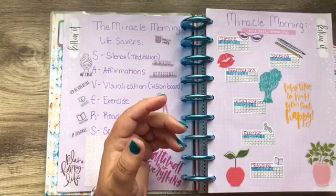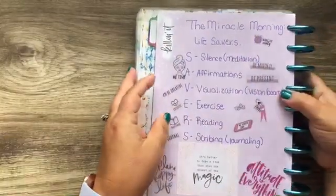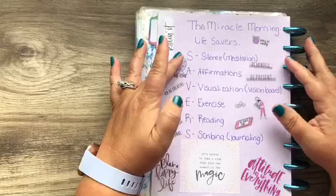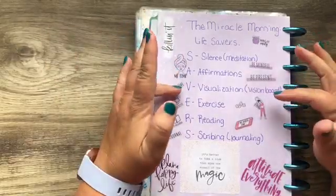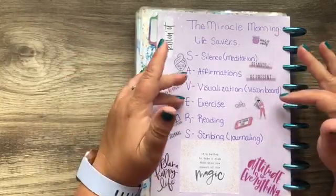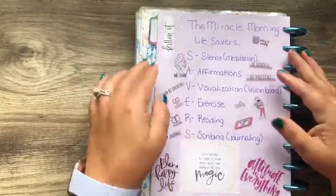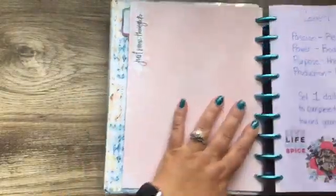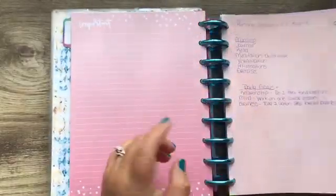I recently read that, and the Miracle Morning is broken down into an acronym, what Hal calls Life Savers, which the S is for silence or meditation, A is for affirmations, V is for visualization or your vision board, E is for exercise, R is for reading, and S is for scribing or journaling. Hence, that's what these were in the personal development.